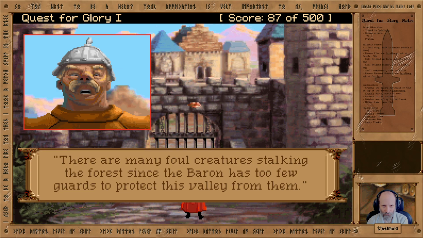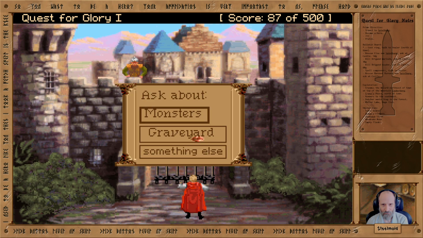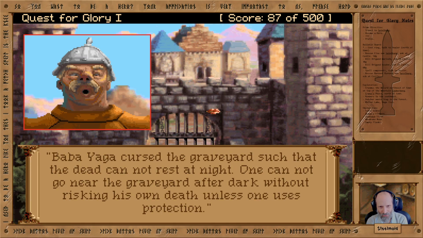Tell me about the monsters. There are many foul creatures walking in the forest since the Baron has too few guards to protect his valley from them. What about that graveyard? Baba crosses the graveyard such that the dead cannot rest at night.